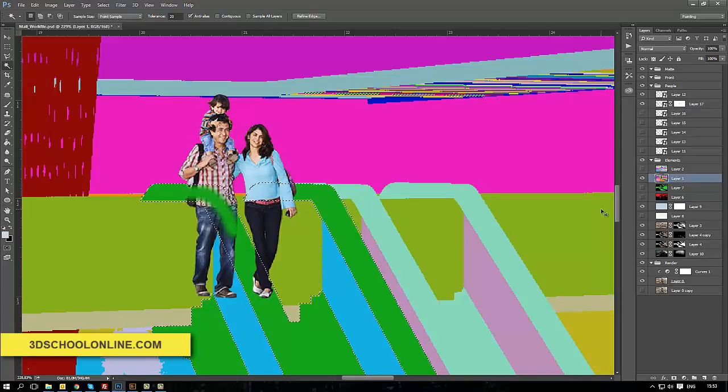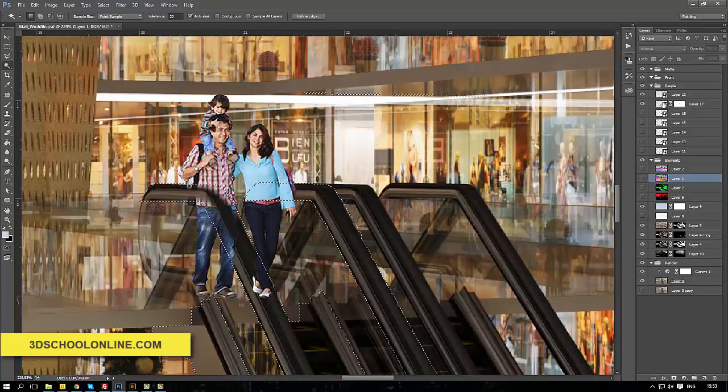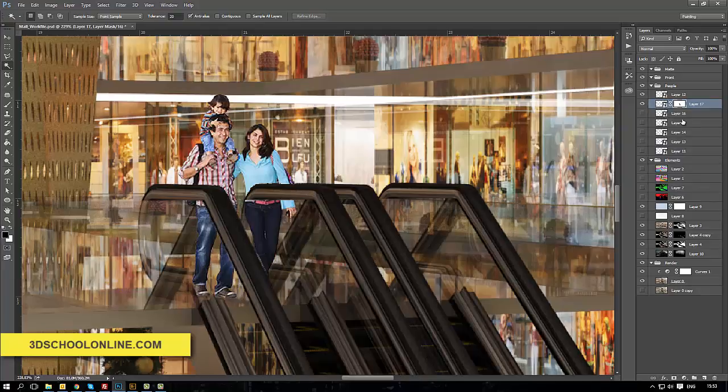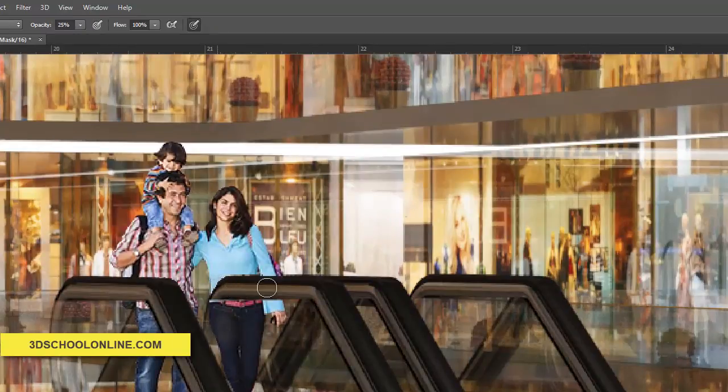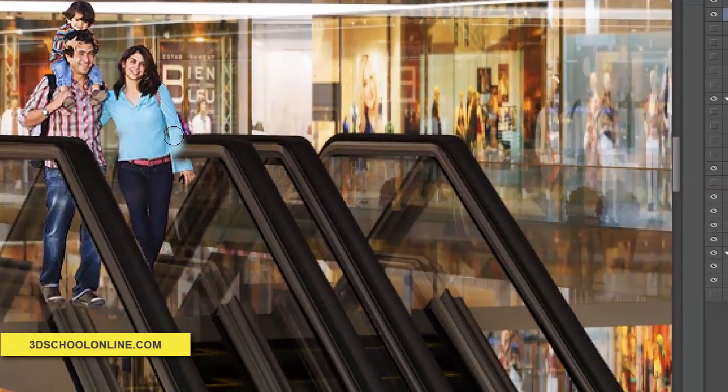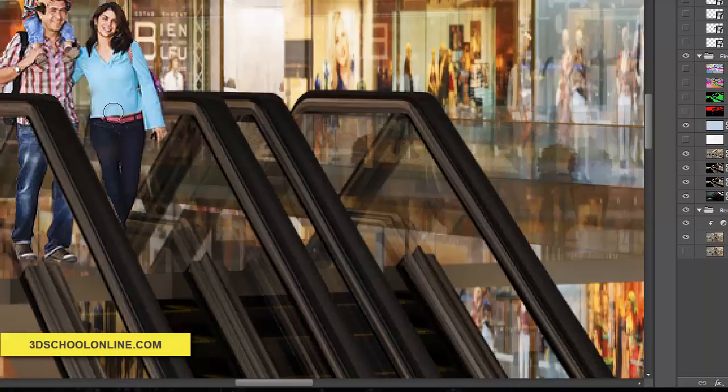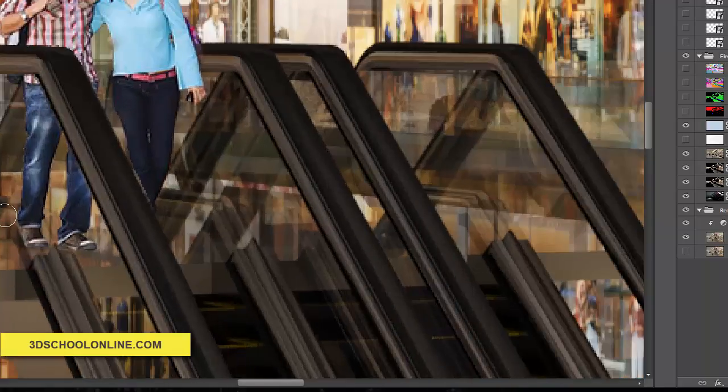And again, by repeating the same technique, you can successfully bring people into your scene and always be masking and brushing over. You can also delete the areas you don't like to have in your scene.